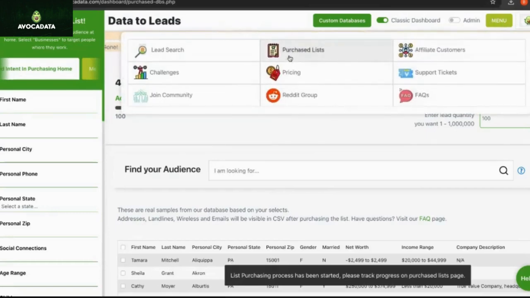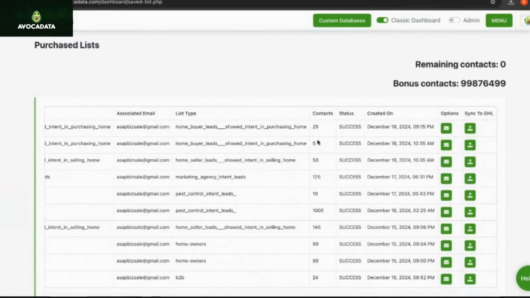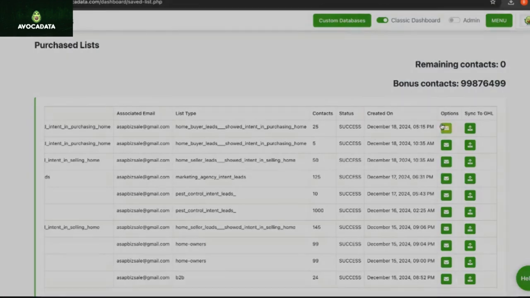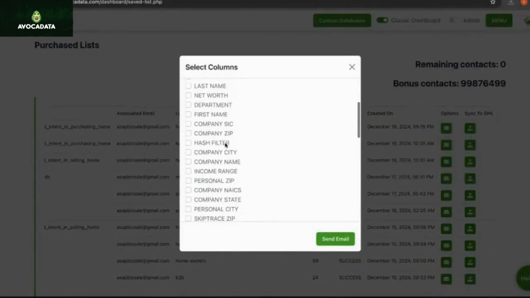But one really cool thing that we added is maybe your user is going to get very overwhelmed from 80 columns of information. Now they have the ability to pre-filter what information they want out of the spreadsheet.